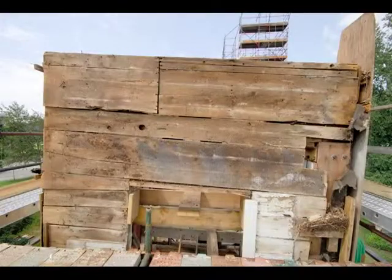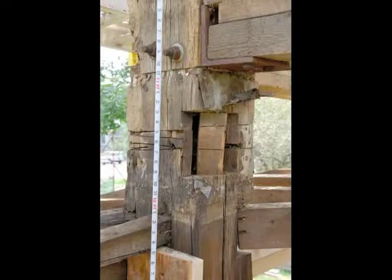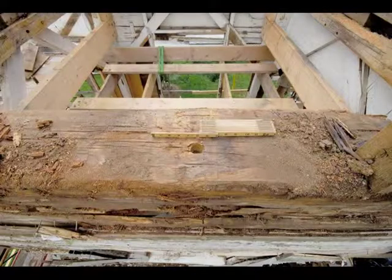More specifically, there are rotted beams in the base of the tower, between the tower posts and the roof trusses, and rotted timbers in the belfry roof and the floor. As a result, the belfry and spire tilt toward the north, and the wet and rotten wood cannot hold a coat of paint.